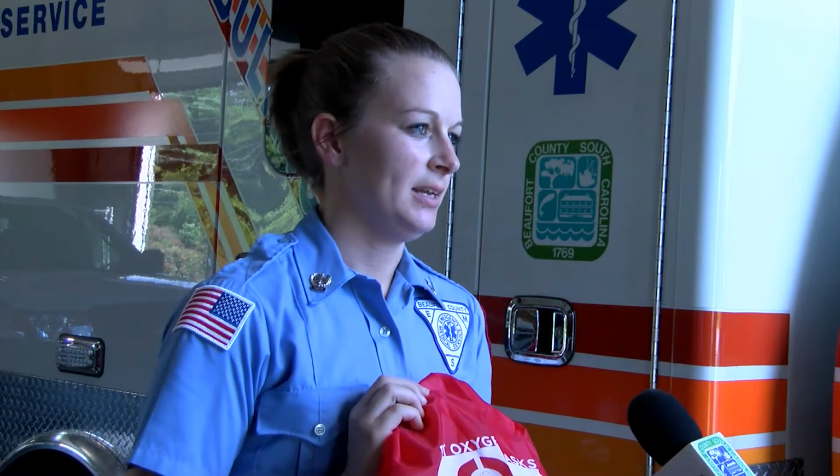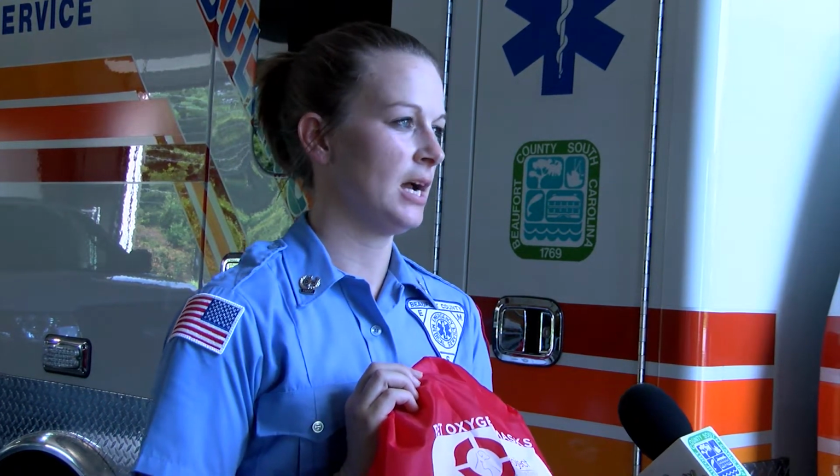In the situation where we needed to give a pet oxygen, we had to try to use a non-rebreather mask or any type of oxygen that we carry for humans, and we would use it in a way that would give them blow-by oxygen, meaning it would just blow the oxygen towards their face and not necessarily give them the oxygen that they needed. We appreciate EMS getting involved in helping and assisting animals in emergency situations.